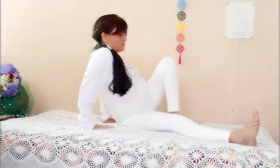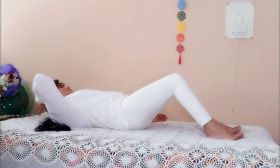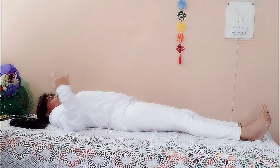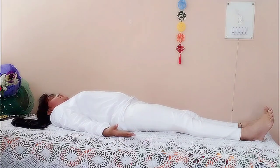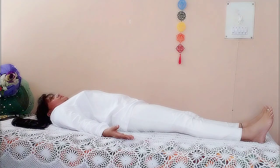Exhale, bring both the legs together and come to the longer side of the bed or yoga mat. Both legs together, bend both the knees, press your hips and come back, rolling your back, coming to a lying posture in a supine stance. Both the palms beside you.